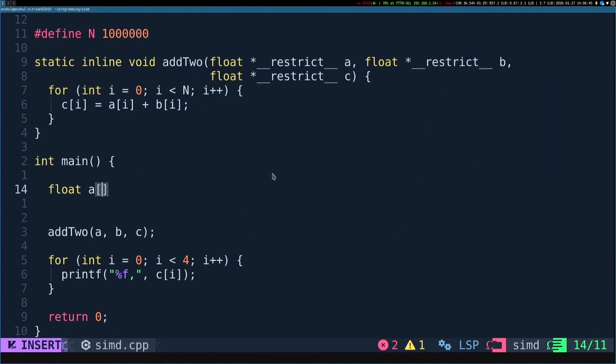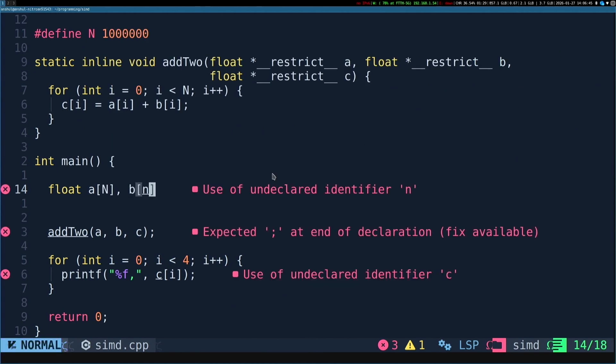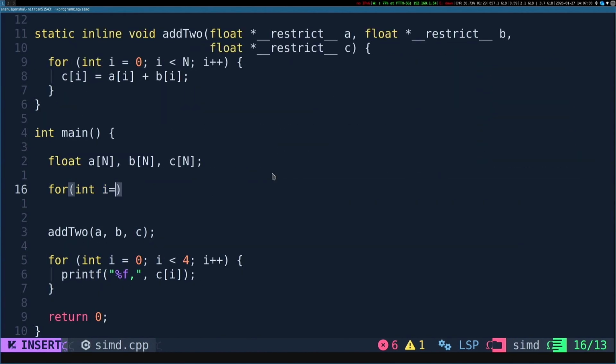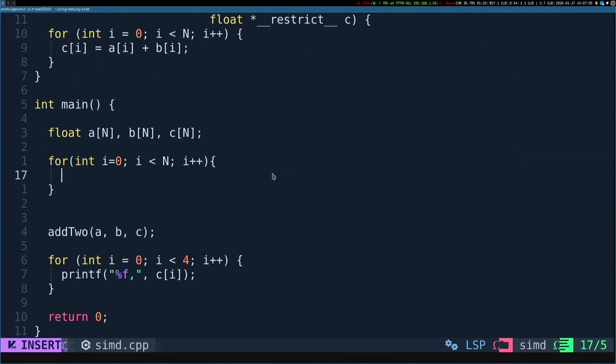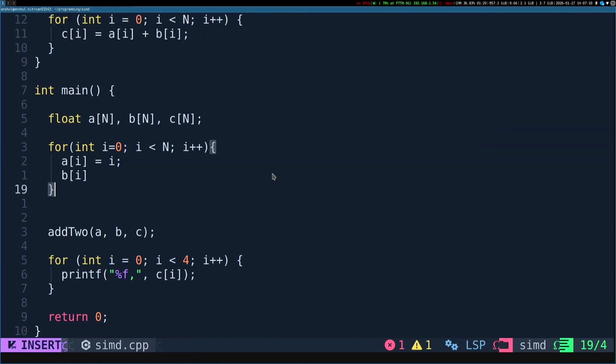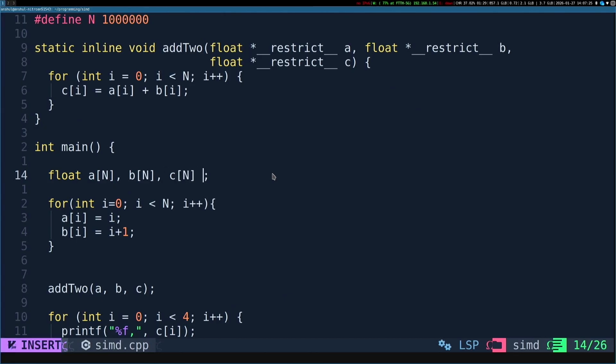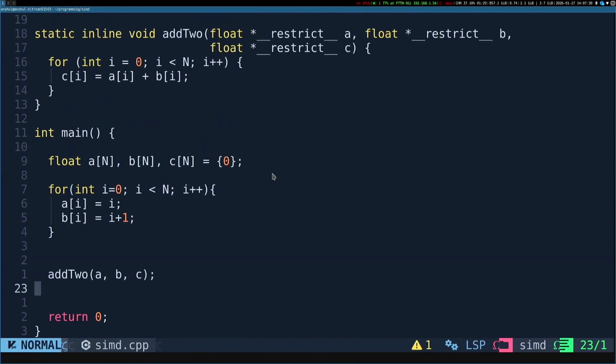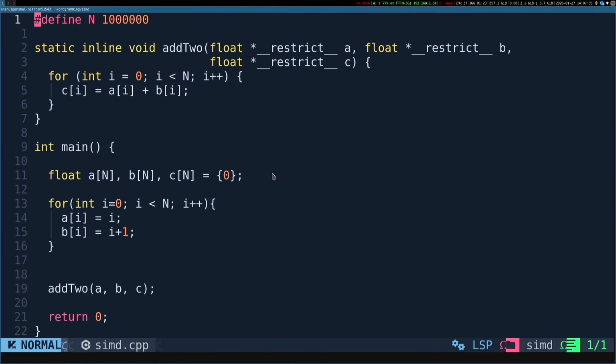So, float a[n], b[n], c[n]. For int i equals 0, i less than n, i plus plus, a[i] equals i, b[i] equals i plus 1.